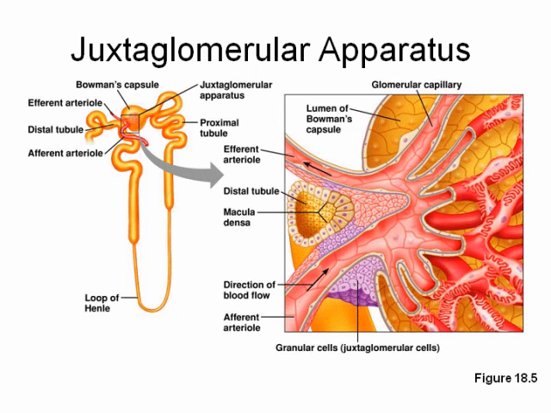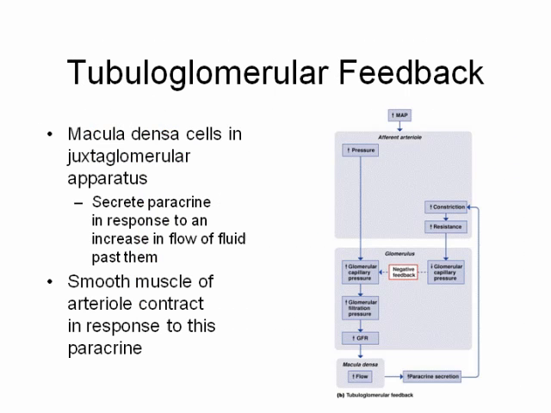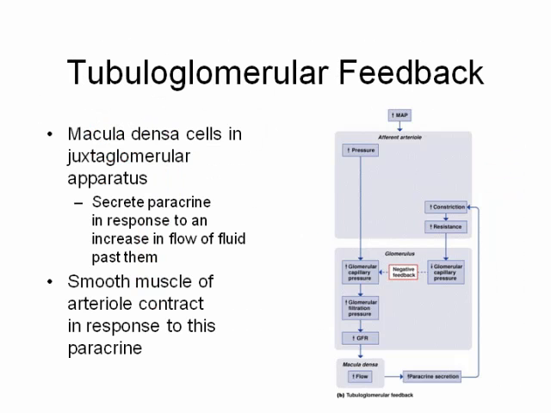Let's jump ahead to this picture again. So more material getting filtered out here in the glomerulus. So it's going to be traveling through the proximal tubule, loop of Henle, coming back up around here through the distal convoluted tubule, coming right through here. And these cells respond to that flow by releasing this paracrine that causes the arteriole to contract. The afferent arteriole here now is going to contract down to a smaller diameter, which of course will reduce the hydrostatic pressure here in the glomerulus, which is a primary driving force for filtration, which means that ultimately there will be less filtrate, less urine being produced to end up flowing up through the distal tubule.